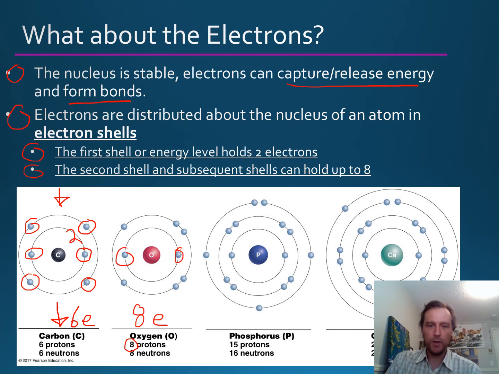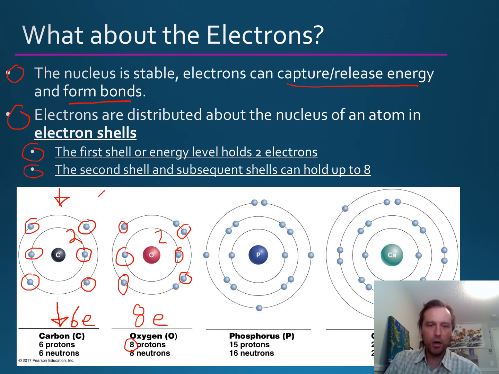1, 2 in the first energy level or shell, and now it's full. Now we have a remaining 6 to put in the next level. Let's count them. I'm going to get a little bit ahead in the way that I count them, and I'll come back to this a little later. So I'm going to count in a sort of strange way. Watch. 1 electron here, 1 electron here, 1 electron here, and 1 electron here. That's 4. Electrons tend to space themselves out as they fill up an energy level or energy shell.